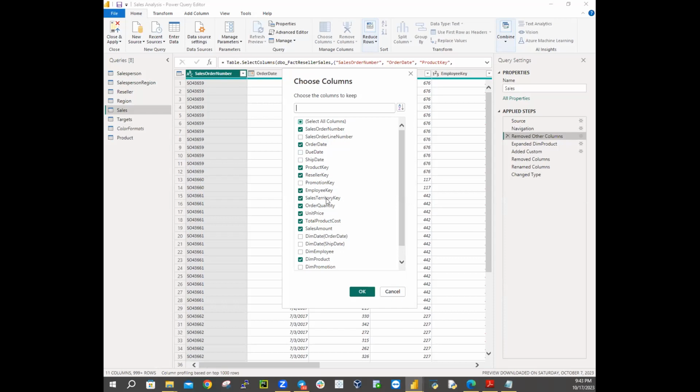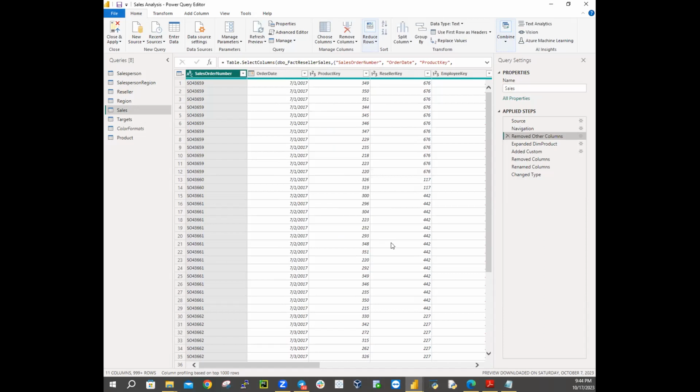Confirm that your sales territory key is checked. Yes. Confirm order quantity is checked. Yes. Confirm that unit price is checked. Yes. Confirm that total product cost is checked. Yes. Confirm that sales amount is checked. Yes. Confirm that the product is checked. Yes. Okay, good. Click OK and leave that, please.